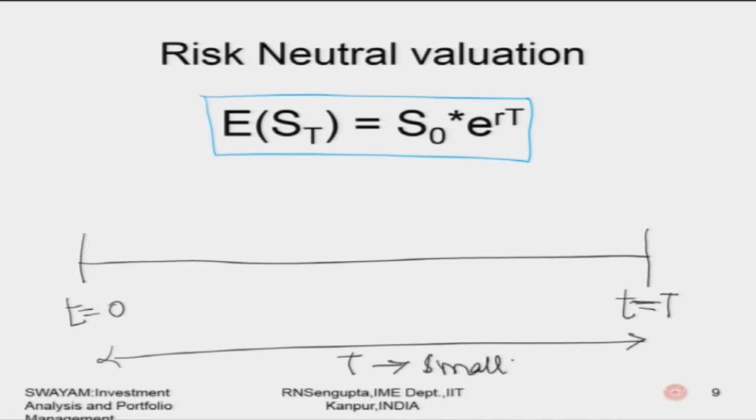I am not using the word delta because that has been utilized in the last 3 or 4 slides. So, it should be as small as possible. That means, for infinite decimal increment of the times I am trying to find out. Now, if I consider S, so here the price would be S naught and here the price is capital S t, and that is S t can be depending on what I take as a snapshot of the prices, what is there at small t is equal to capital T.